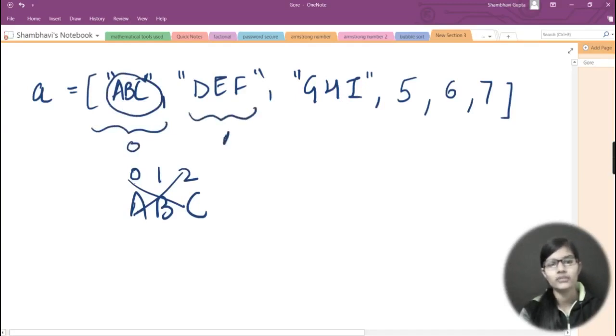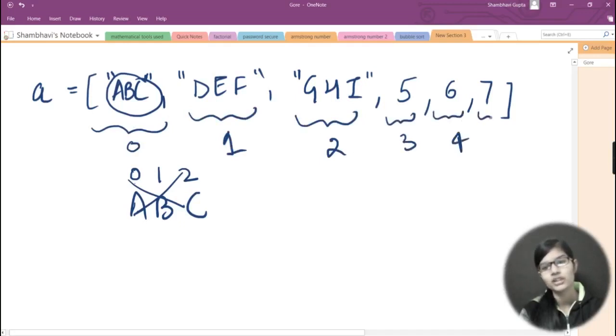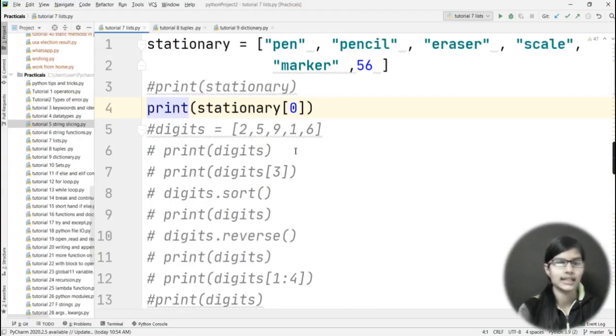This whole will be the second index, this would be third, this fourth, and this fifth. So individual character indexes do not work here. The whole string which you have stored between the commas acts as your 0th index, and then we move on to the further indexes like that.